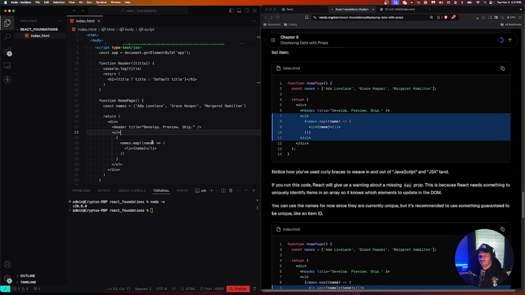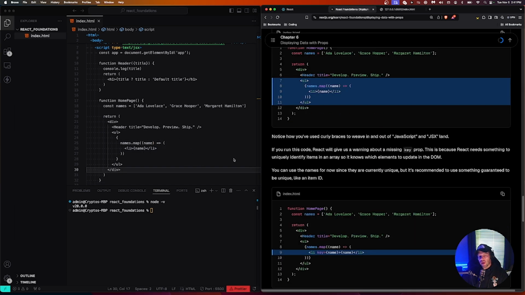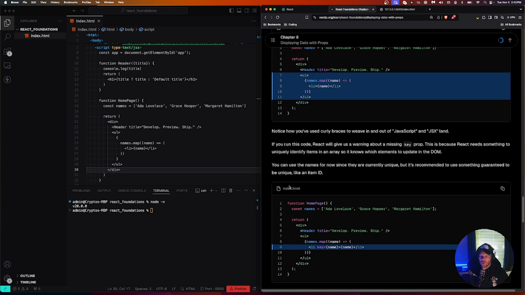And you will see sometimes people do something like this, where they put an index value in here and then use that as the key. That is not very recommended because those index values are not always going to be unique when we update and delete things. So we usually want to use something like an ID. If you're mapping over a product, in the case of an e-commerce store, there should be some sort of product ID that's unique to that product that we can use.